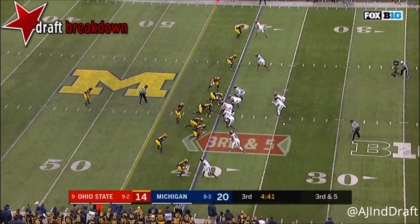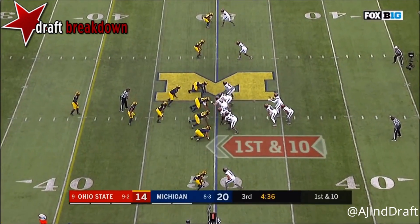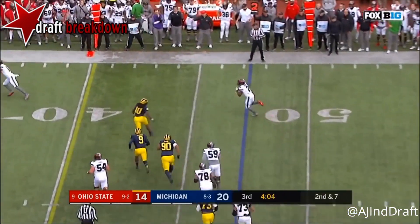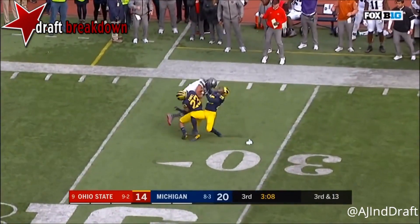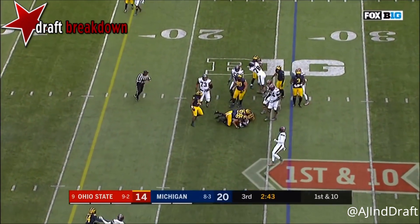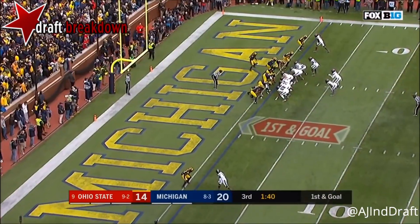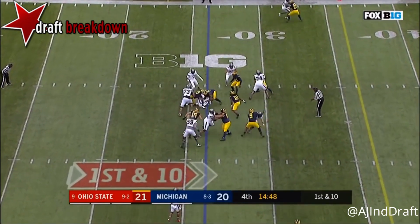Barrett has a great arm. Third and five — throws for the first time, complete — one for four with one touchdown and an interception. Dobbins. He's played in seven games. Haskins reverses, dumps it off to Dobbins with the catch — third down and 13 at the 47. Haskins delivers — what a catch! They give it to Dobbins and Dobbins gets three. Haskins in trouble, Haskins decides to run, picks up a first down and more. Haskins with Dobbins in the backfield — Dobbins has carried it twice for 24 yards on first down.